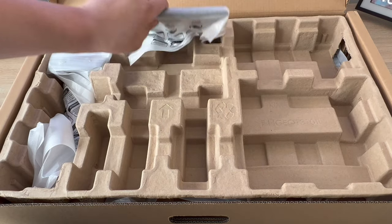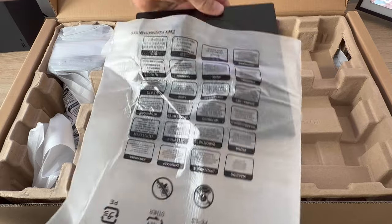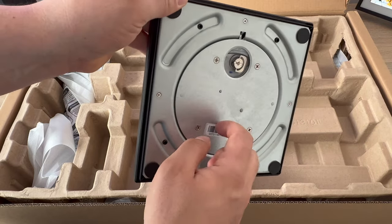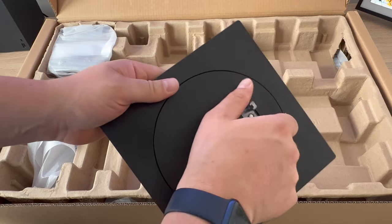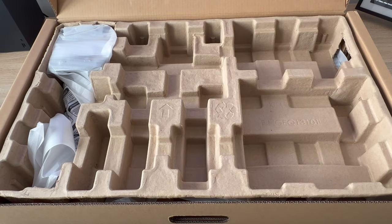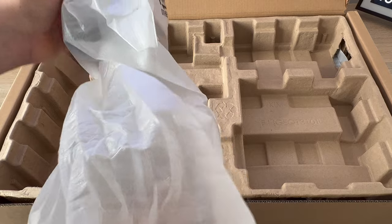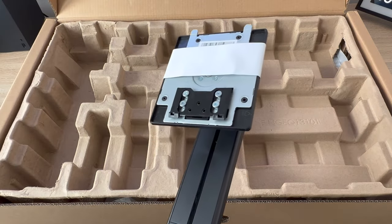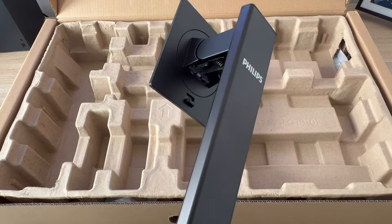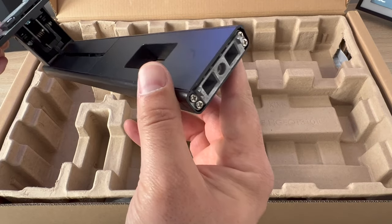Moving on to the base — it's a very ergonomic design with a lot of options and flexibility. Taking out the base, it's plastic on the front but with the price point that's understandable. On the back you've got metal, quite solid, with little grips. You've got two metal teeth and it can rotate around about 180 degrees each side. The column and connection panel connects into the back of the monitor — it's got a metal plate at the top, then aluminium down the column, with some cable management where the two teeth go.